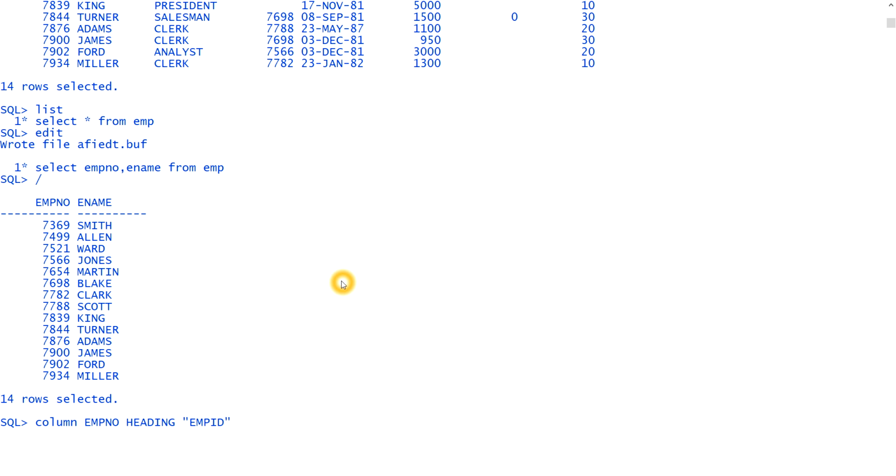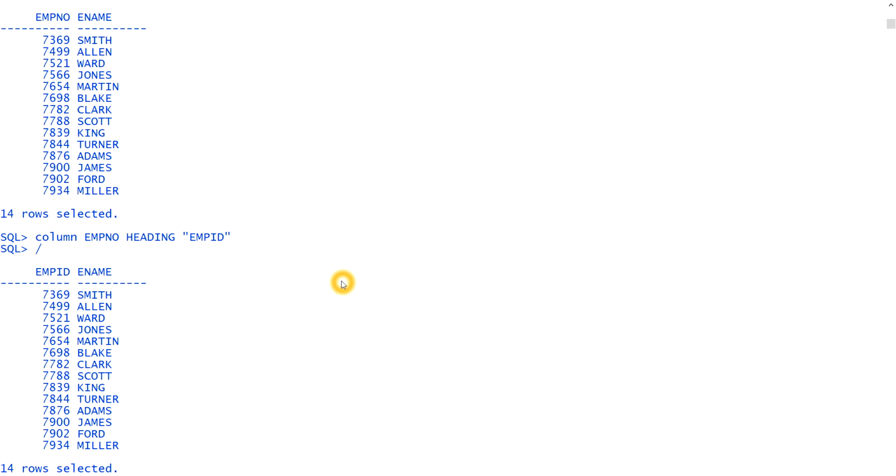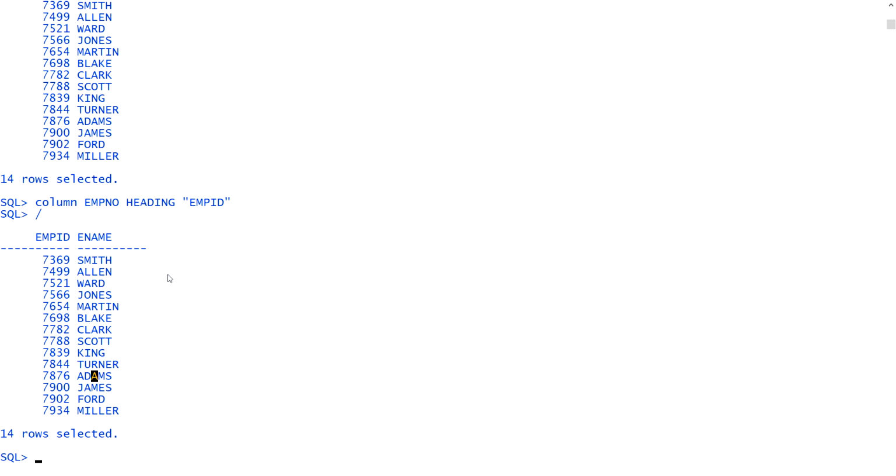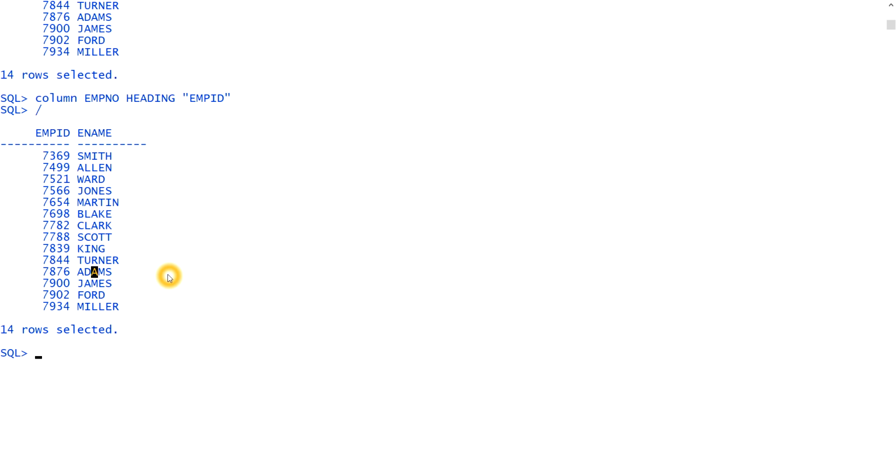Okay, so if I do this, and whenever I use the slash symbol, you see right now it is showing emp id, but previously it was showing empno. Okay, so the column heading has been changed, so this is the way you can change the column heading.